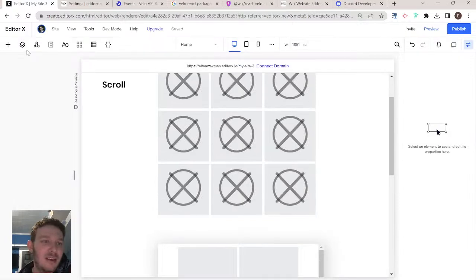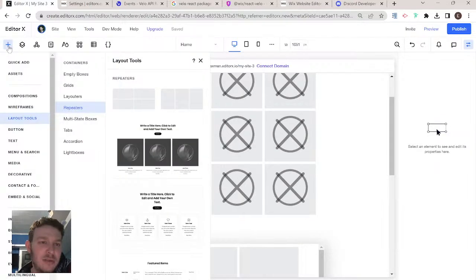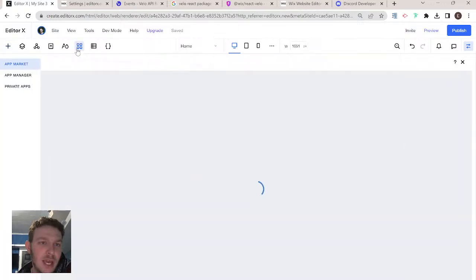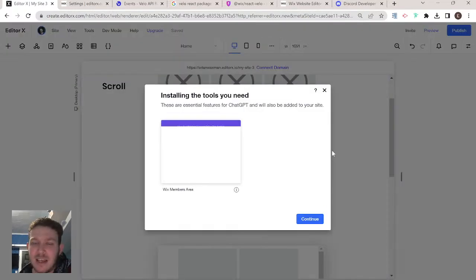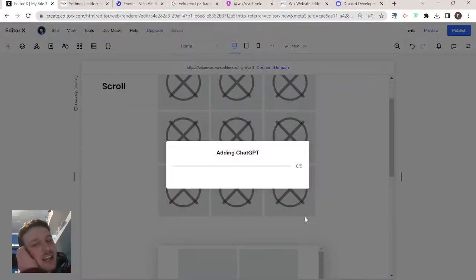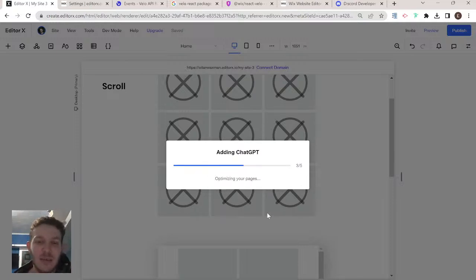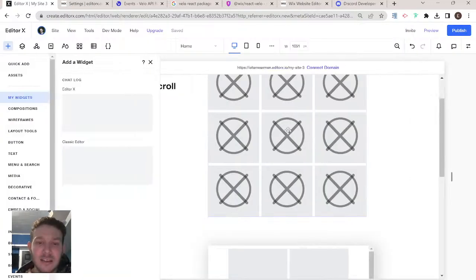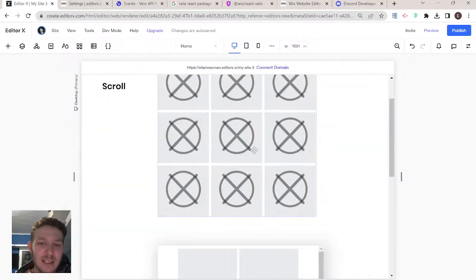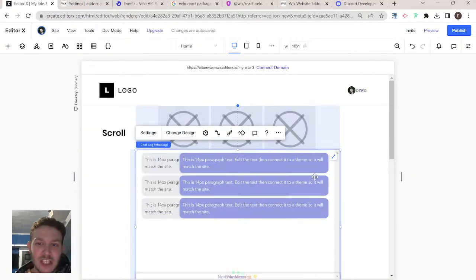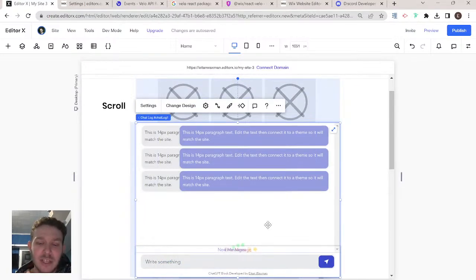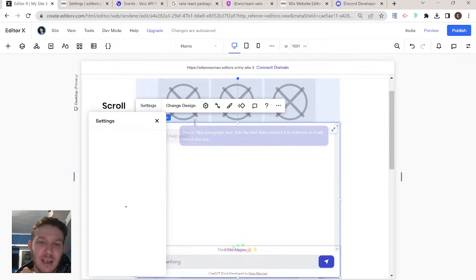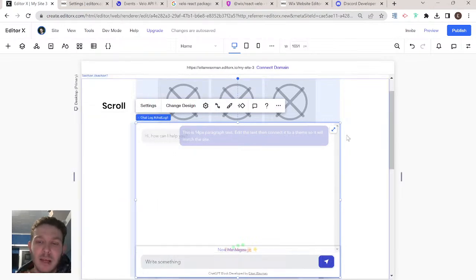So let's see. So if I go here to apps, sorry, I'm going off on a tangent here. Private apps. Then I built this chat GPT widget that you can just kind of add to your site like this. I don't have my API key now stored in this site, so it's not going to work in terms of connecting to the AI. But what you'll see here is basically like it has this chat layout that's already prepared, and then you just have to hook up some things in the settings, and then you can already have like a working AI chatbot.